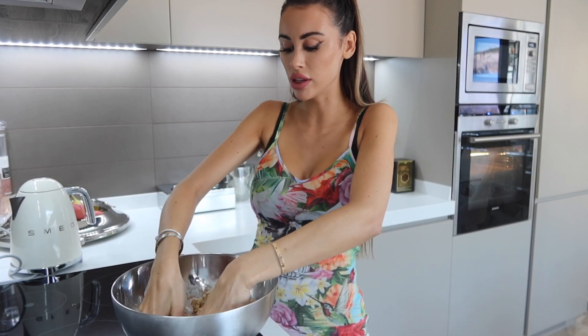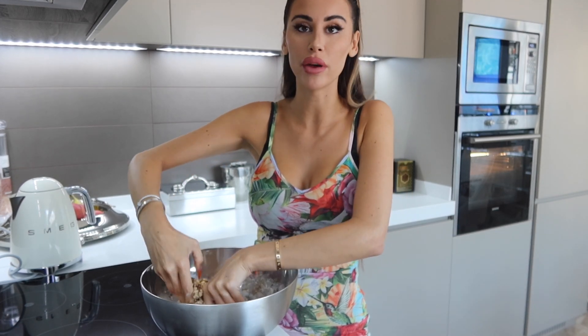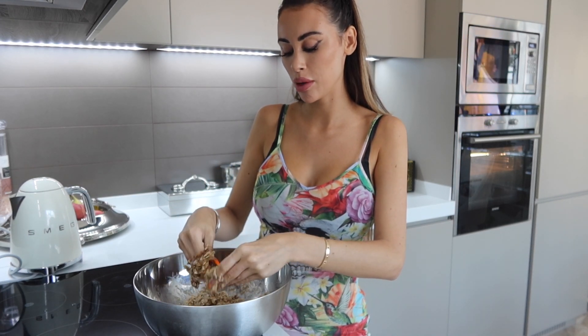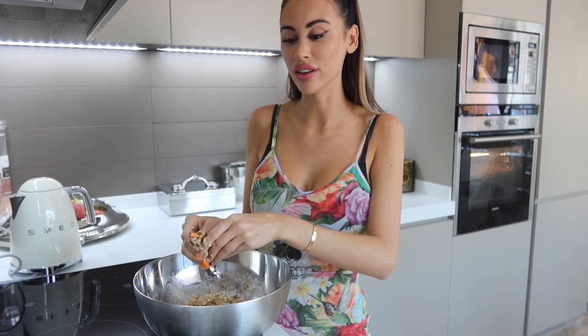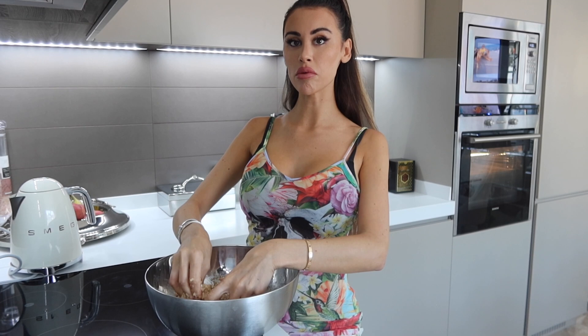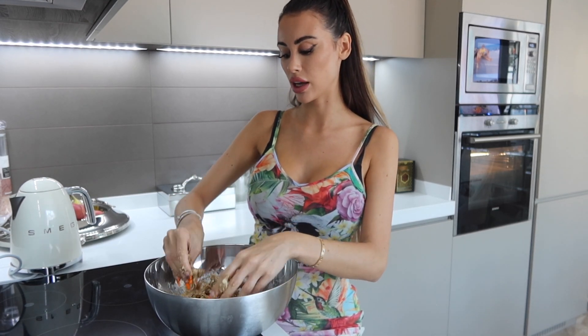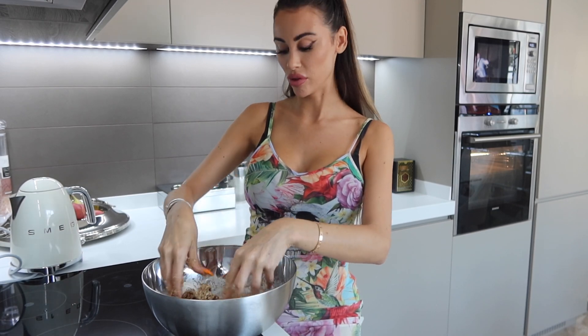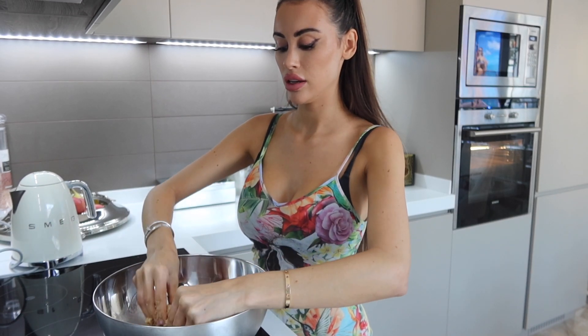You'll probably notice this apple crumble is extra gooey, and there's a reason for that. Normally when you make a regular apple crumble with butter, the butter has a very creamy texture that comes out when you cook it. However, in a vegan version with no butter or cream, we need to make it extra creamy before it goes in the oven so it comes out more gooey. You really want to make sure you're breaking up the date paste because it really clumps together and you want it all mixed in well. It's a very doughy crumble, but it's going to be a really nice gooey, yummy, delicious crumble.